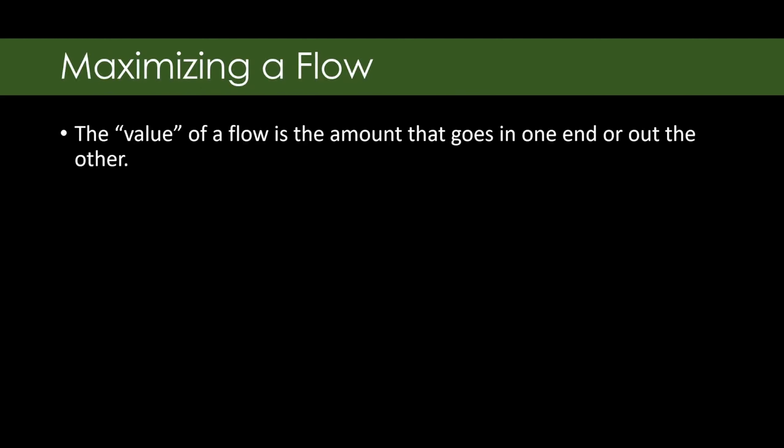Not all flows are the same. And we can talk about the idea of the value of flow and how much stuff it carries. We can also consider it as how much stuff it carries over time, but that will become more important later. So amount goes in one end or out the other. Notice that flows are assumed to have no leaks. There's no flow that enters the source that doesn't leave the sink. So these two are the same.